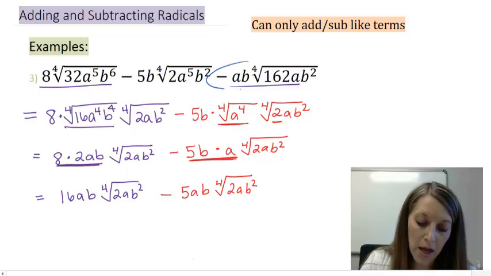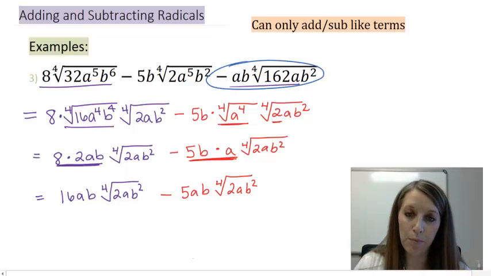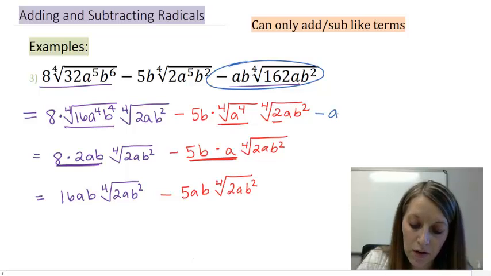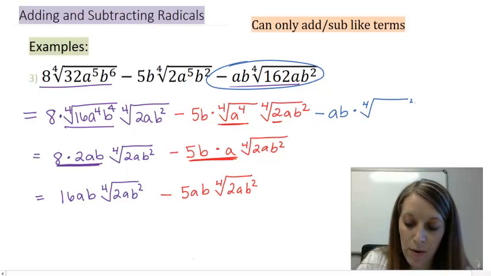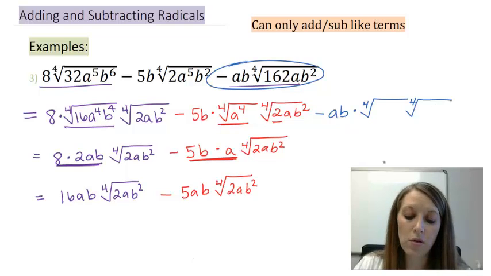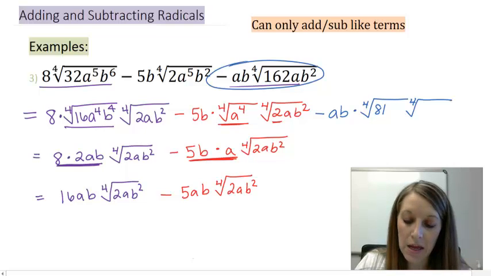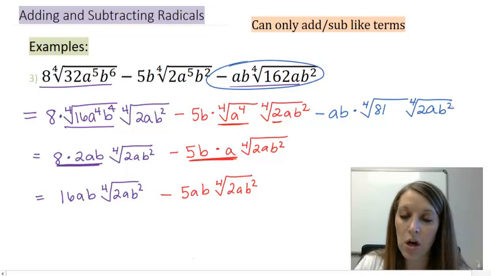So let me focus on my third piece here, which I'll do in blue. Again, the same process. Don't forget to copy your ab down from step to step so you don't lose it. I have the fourth root of my good pi and the fourth root of my bad pi. So I'm pulling out the fourth root. The largest fourth root that goes evenly into 162 is 81, and 81 times 2 gives me 162. I only have one a, which is just going to go into my leftover box, and b squared, again, is just going to go into my leftovers. I do not have 4 of them, so I cannot pull them out into a good pi.